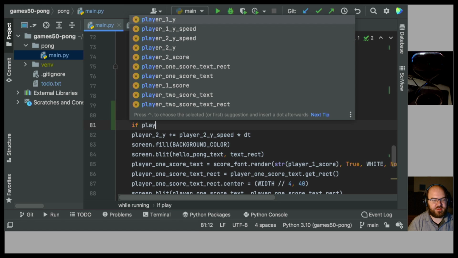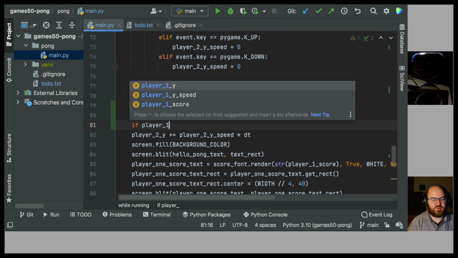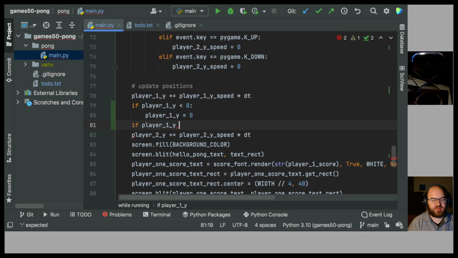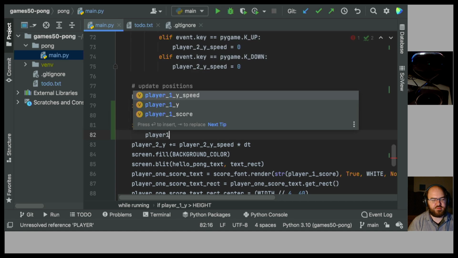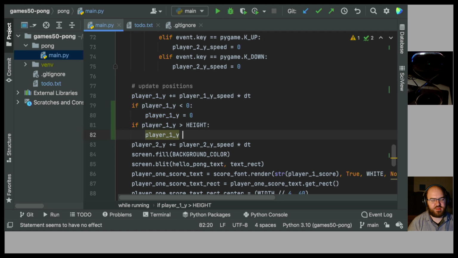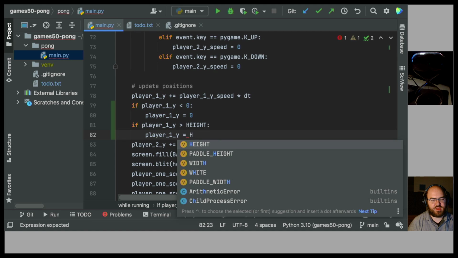If player 1 y greater than, let's naively say greater than height, then player 1 y equals height.